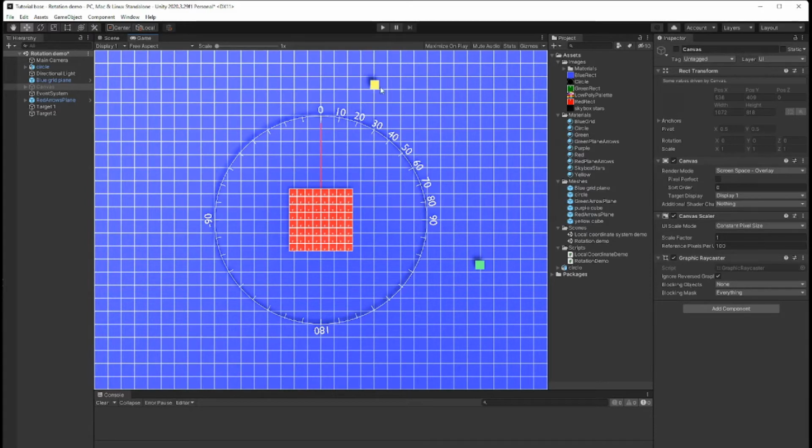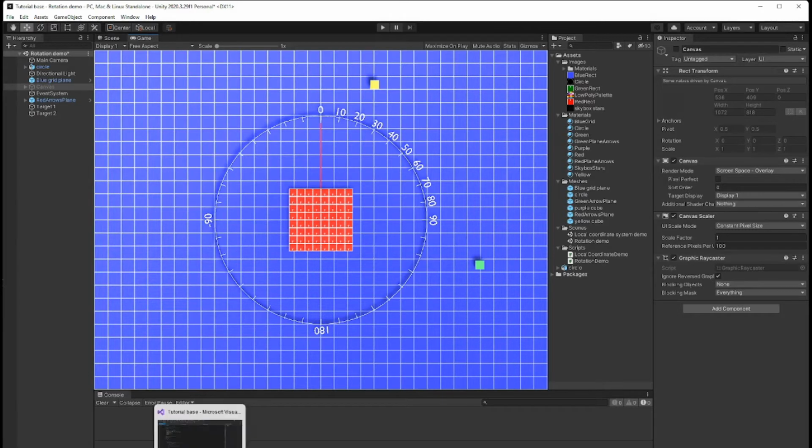Then I also have these little cubes here that I've set to be used in a function to set a start angle and end angle, because those are used a lot in games. A lot of times you're going to want to look at something or point your character at something and rotate your character to be pointing at some point in space. So I'll kind of show how to do that too.